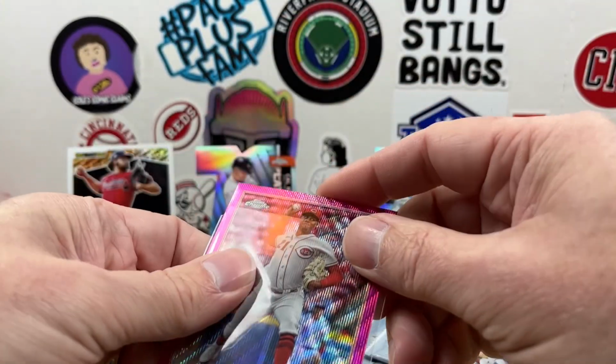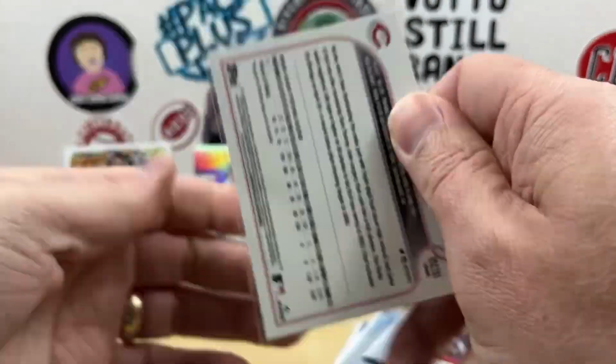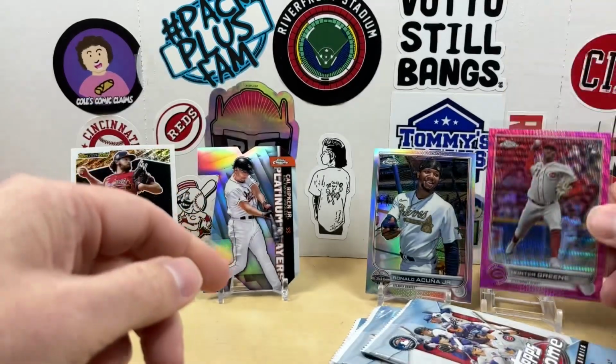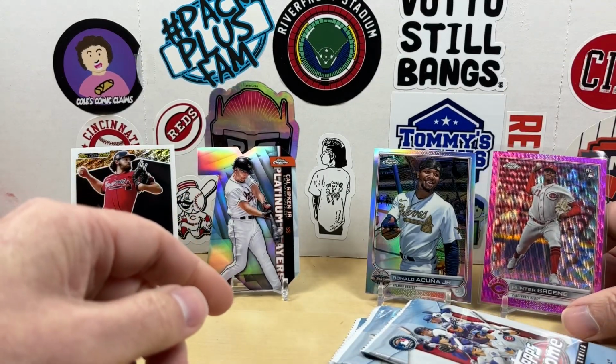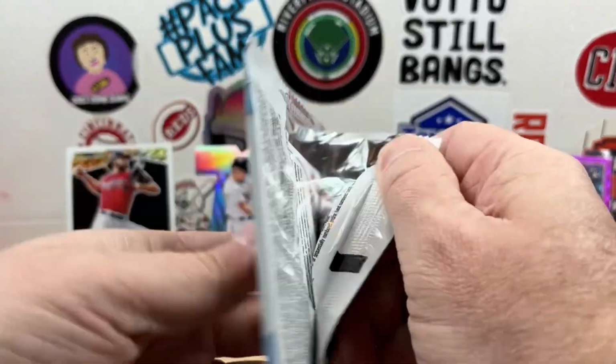Try to look at the corners. Centering might be a little off, otherwise I would probably send that to PSA. Nice looking card there. That's definitely going to beat 2021, I think.